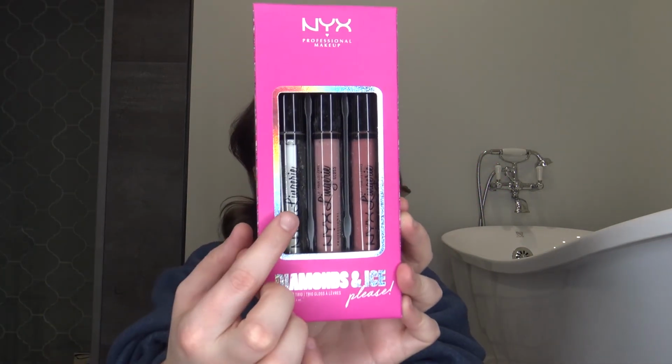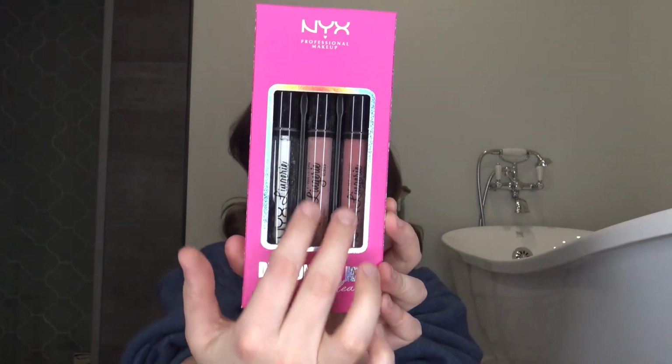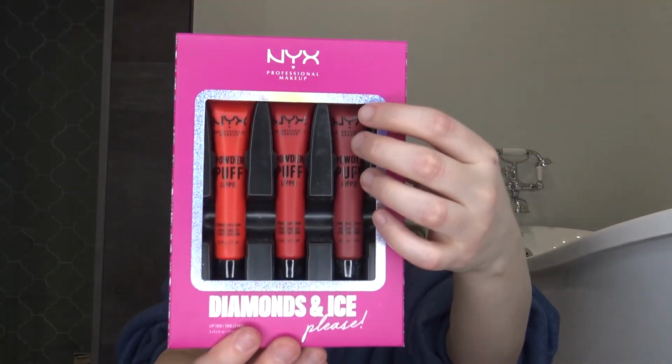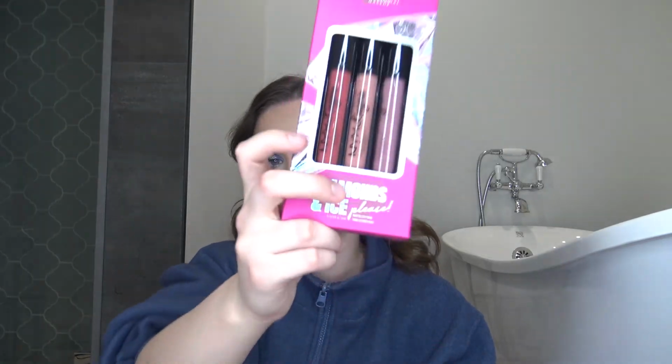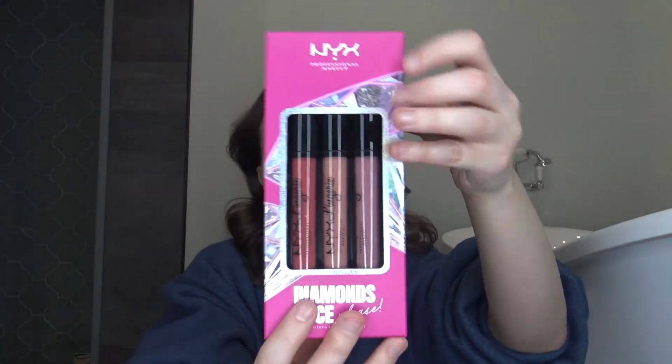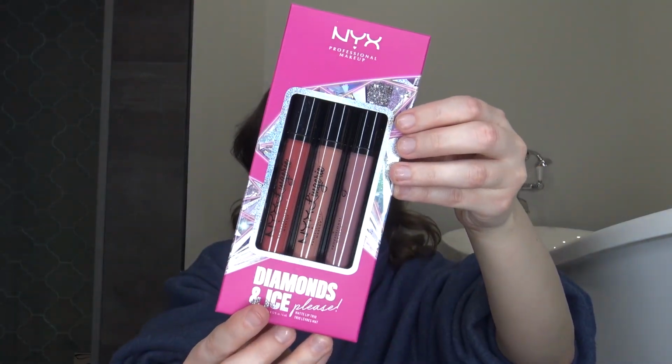Okay, so next here we have the Glossy Lip Trio. So there is like a clear gloss and then two nudes. Next up, we have another lip trio. This is the Powder Puff. Next, we have a matte lip trio. So there's a lot of little like lip trio kits in this collection here.